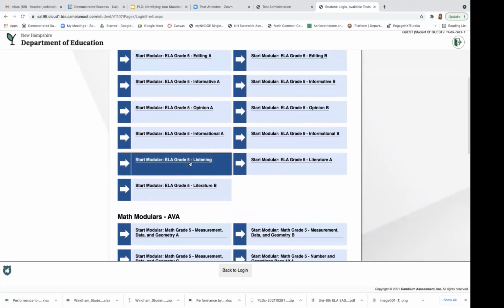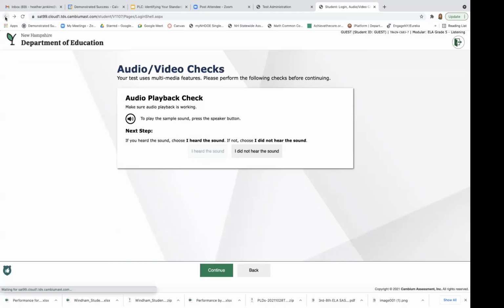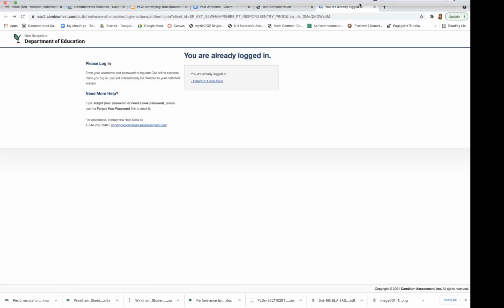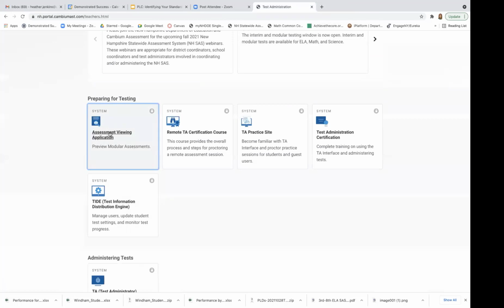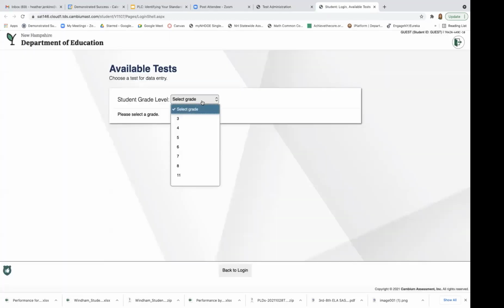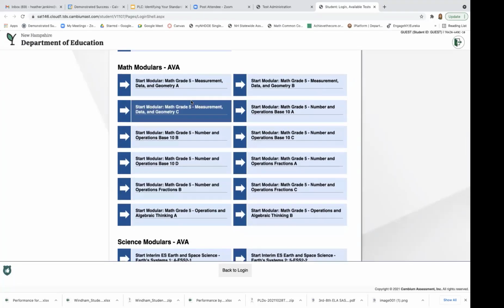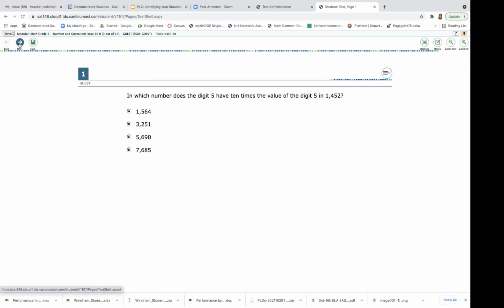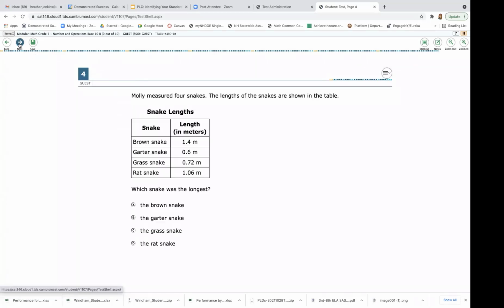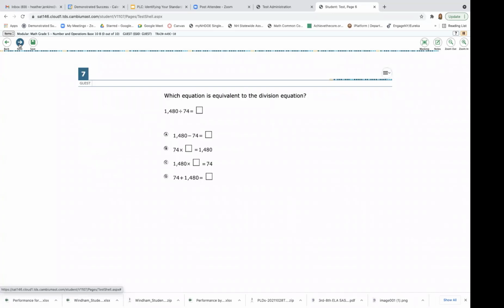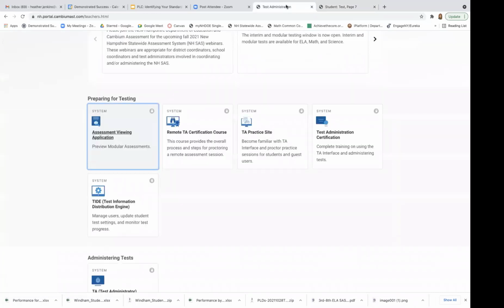So if I wanted to go into, oh, I shouldn't have done that one. Darn. I don't want to have to go through the dings. It'll have you go through testing your microphone and everything like that. So I'm going to go down and go here. What you can do is scroll through each one of the questions so you can know what the questions are.